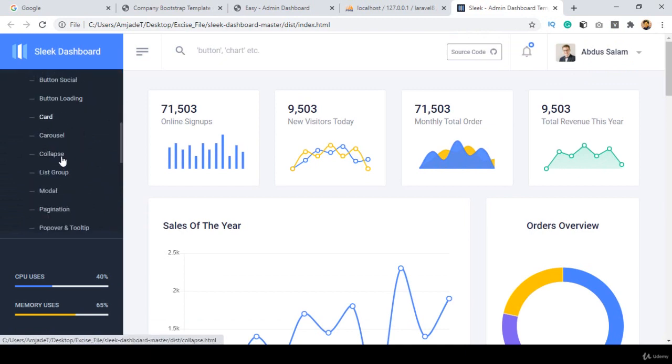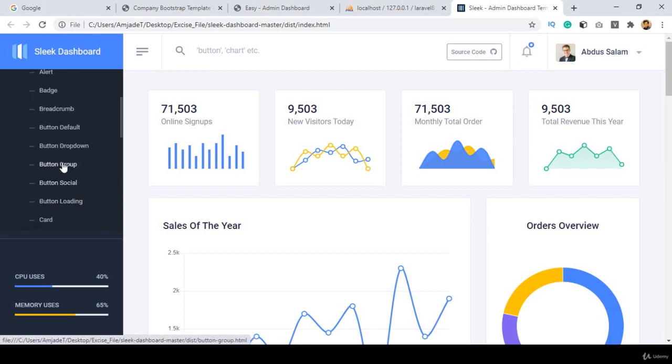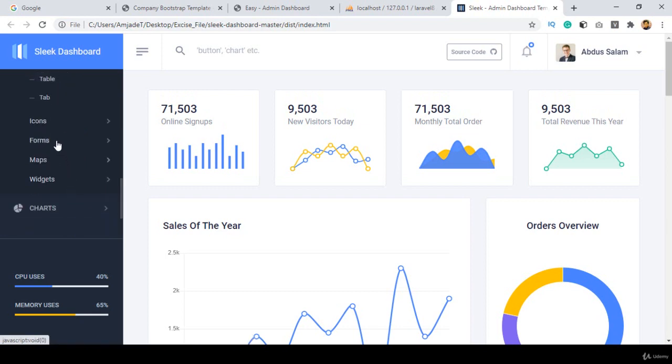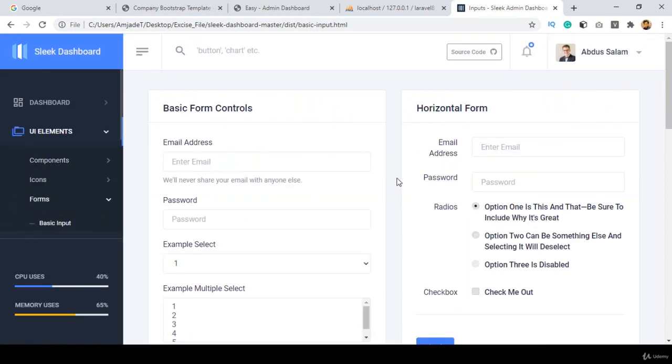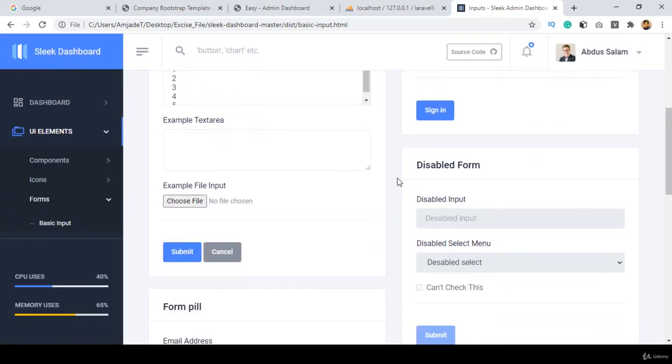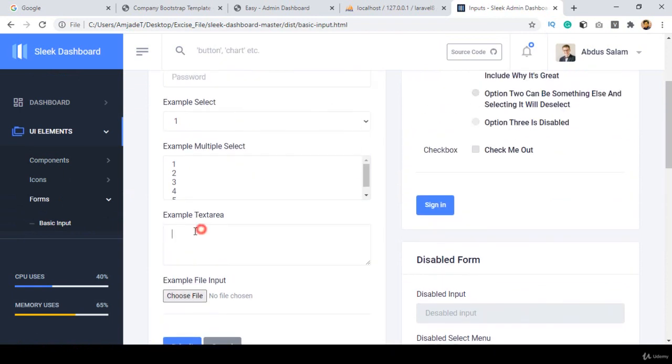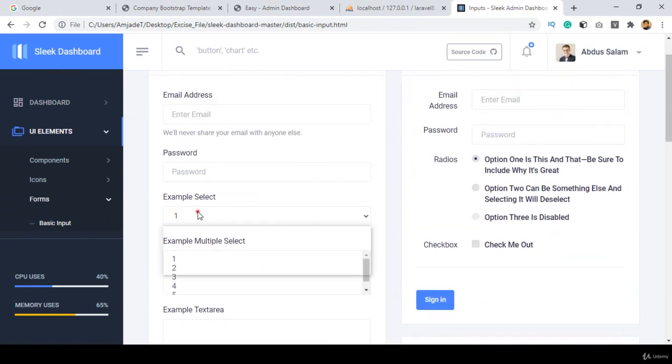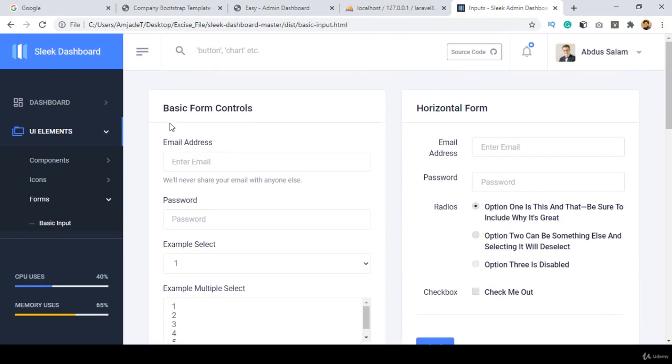Into the components, first of all I want to find out some of the things. That is my form. So here there is actually a card, a button. You can see there is actually the form. So into the form, if you go to the basic input, there is a file type, and there is one of the text fields. Here I want to get this control, that means the basic form control.